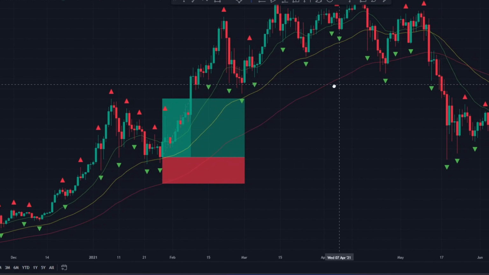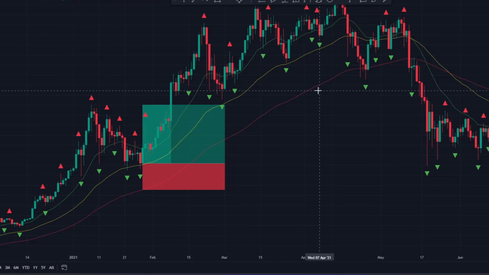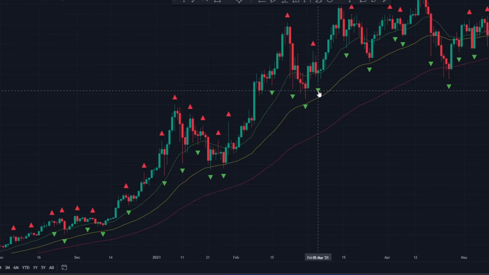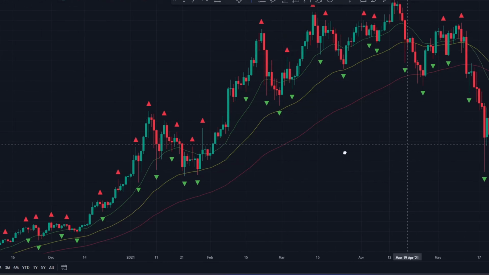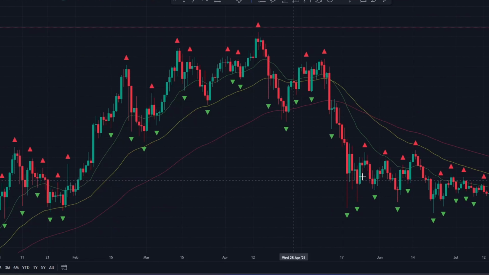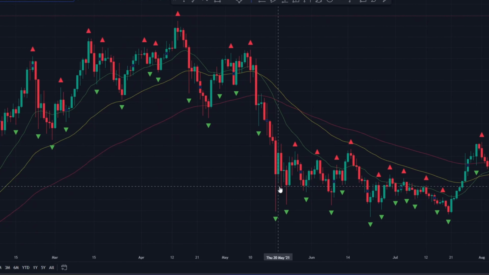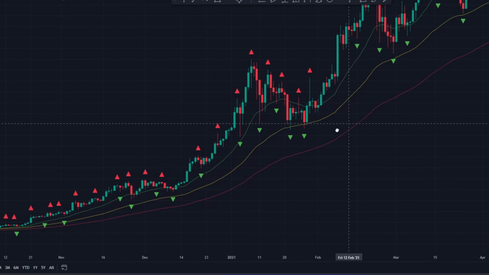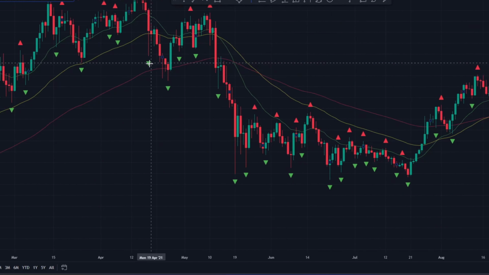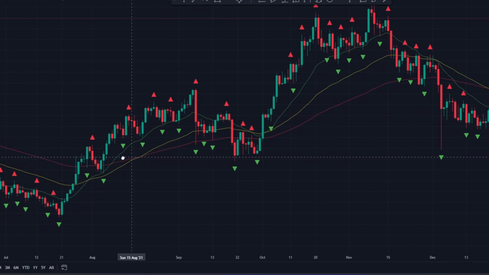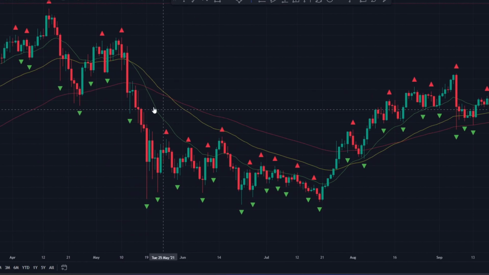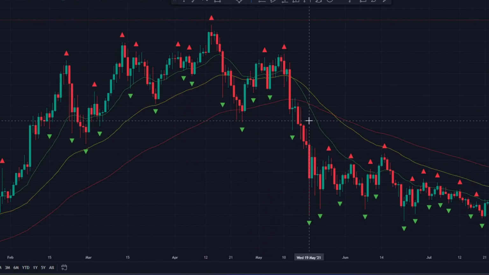One very important rule to remember: if the price falls below the 100-day moving average, you should not take the trade, even if the Williams Fractals gives you a green arrow. The reason is simple. When the price is below the 100-day moving average, the market is likely in a stronger downtrend, and the risk of the price continuing to fall is much higher. Ignoring this rule could lead to unnecessary losses.